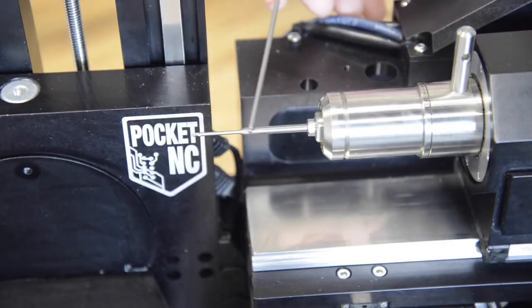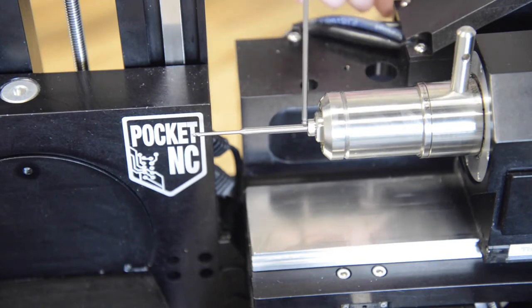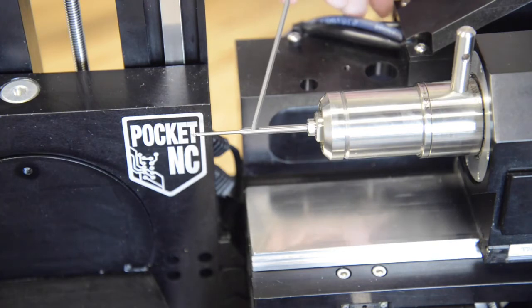While Pocket NC machines typically have access to more features on a part than a traditional 3-axis machine, there are still times when certain features can't be reached. When this is due to a Z-axis limit, specifically a negative Z-axis limit, oftentimes you can get away with just sticking your tool out a little further. The downside to that method is that the further out this tool sticks from the spindle, the less rigid it becomes. That, of course, will cause chatter and other issues.